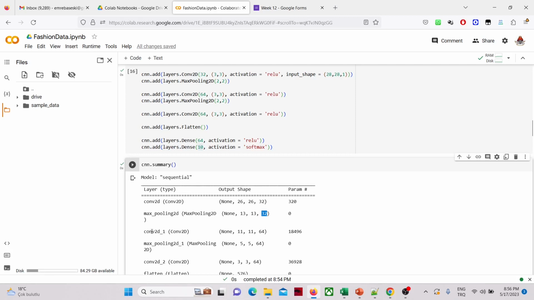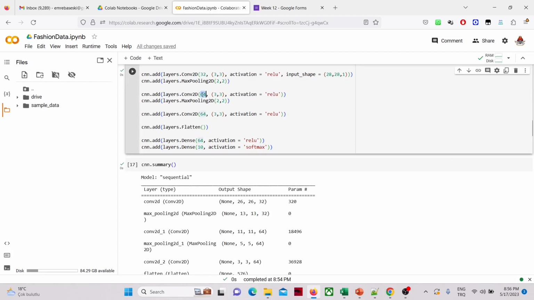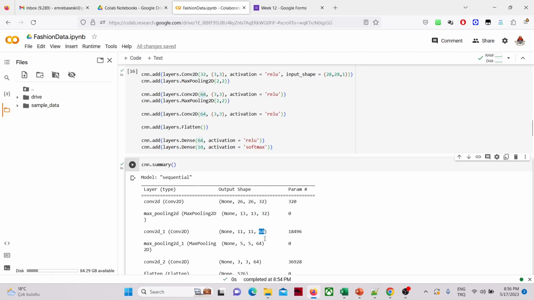With the second convolution layer, we have these dimensions, and we said I would like to have 64 filters. Right now in this layer, I have 64 filters with 11 by 11 layers.